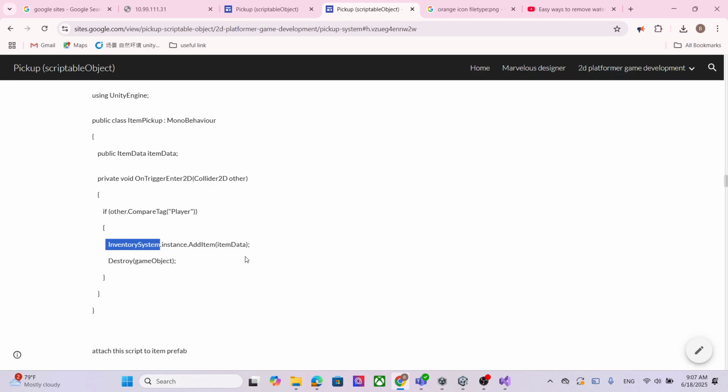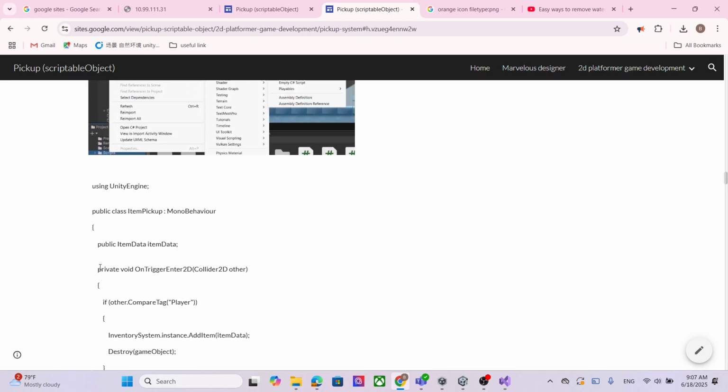We add the item. It means that when the collision happens, we add the item to our inventory system. After we take the apple, we destroy the apple. So this is a simple coding for item pickup.